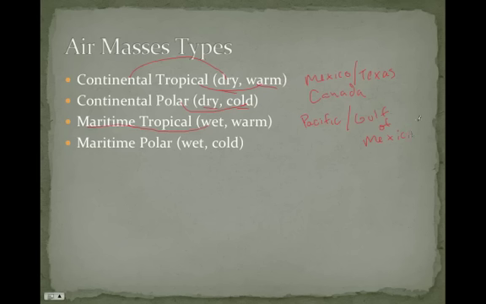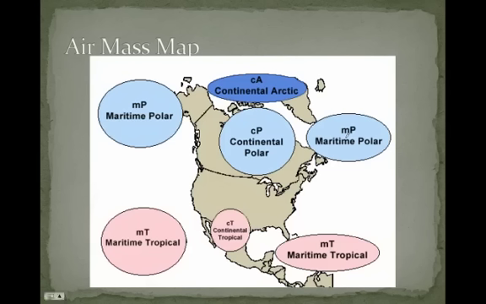In the summertime, our humidity is pretty much driven by the weather from the Gulf. And I'll just write South Pacific. The cold air mass, which is also wet, that's going to come from the North Pacific Ocean. So it's air mass that's going to come near Washington State and head east towards us. So you see the main four: continental polar, continental tropical, maritime tropical, maritime polar. There's also continental Arctic, and there's another air mass which we can worry about near the equator, but these are the four that come to us.